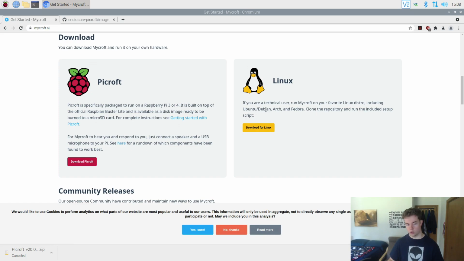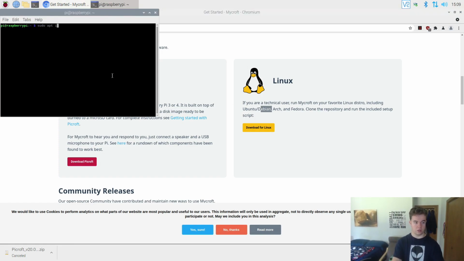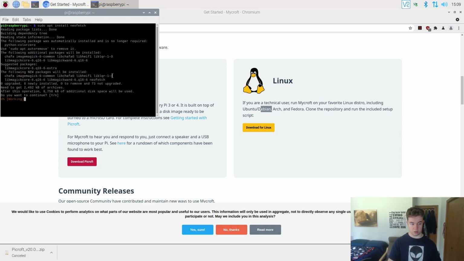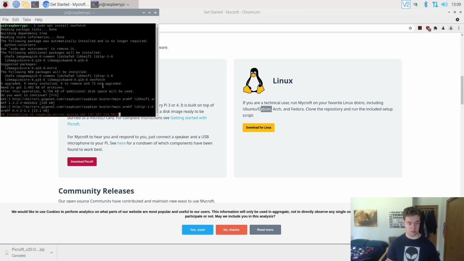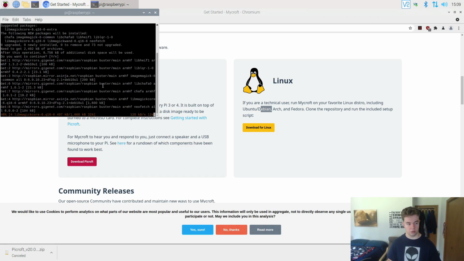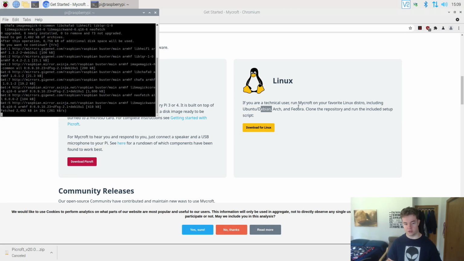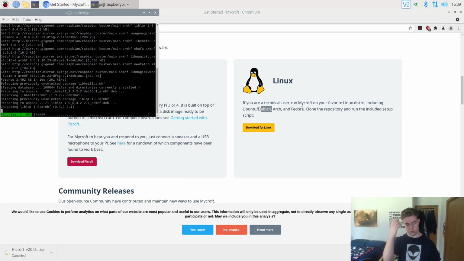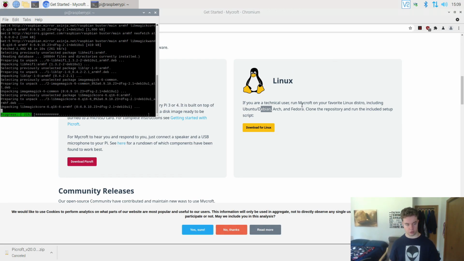Since the Raspberry Pi OS is technically based on Debian, can I run a NeoFetch on here real quick? And I can see the specs, and we'll see that the Raspberry Pi OS is technically Debian at its core. There's all these different Linux distributions, but there's three main desktop ones, which is Debian, Fedora, and Arch. All of them are pretty much based on that.